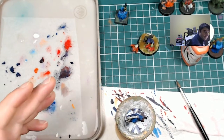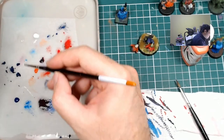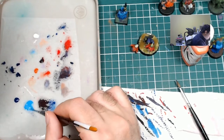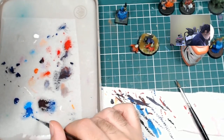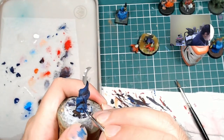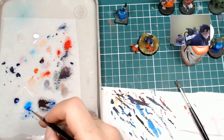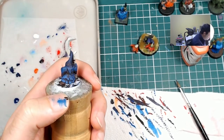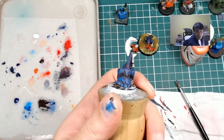But we'll see. So now we go higher, and higher again and again, until, in this case, with the red, we didn't go all the way up to white. We are going to do that with this. All right? What color is that? Let's have a look over here. What color is that? See, it's pretty dark. All right.